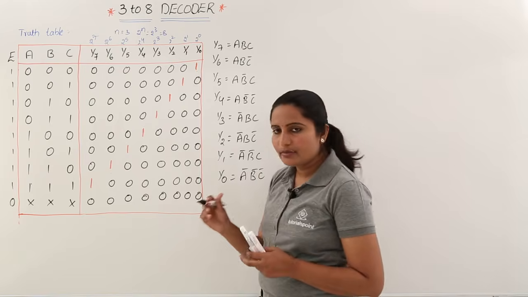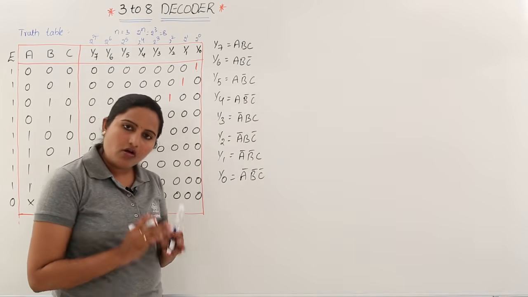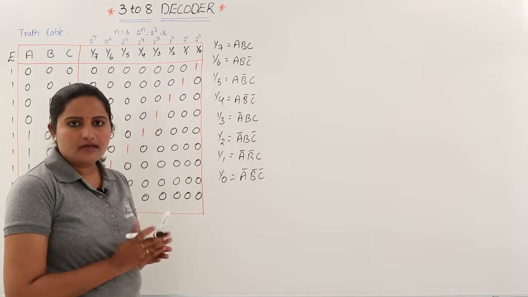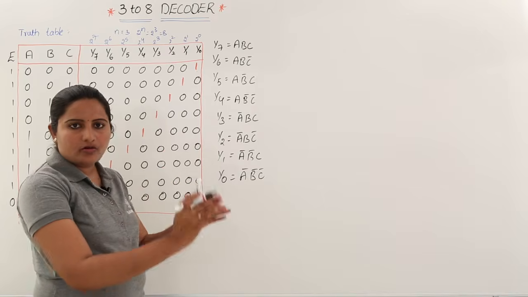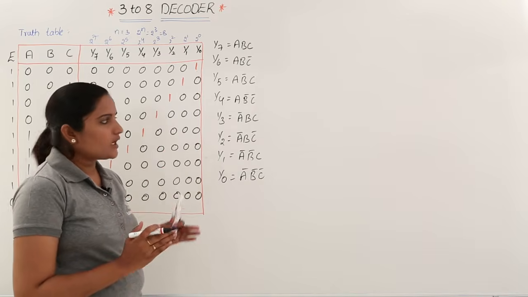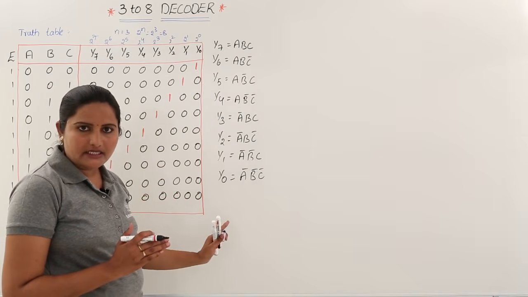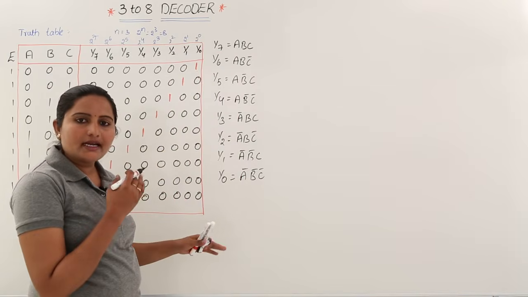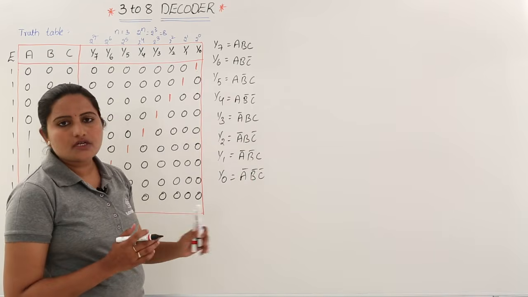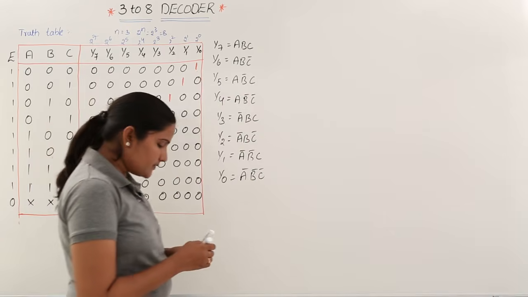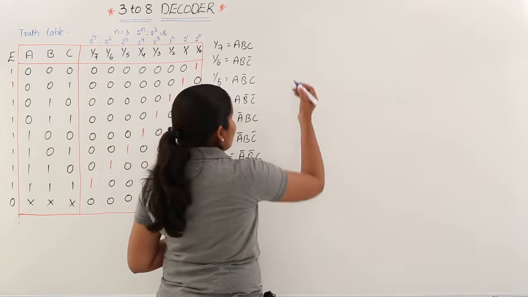Now it is time to draw the logic circuit for the 3 to 8 decoder. In all combinational circuit design, first of all we take the truth table with inputs and outputs. For each output column we make a K map, or we directly write the expressions if a single one is available. After getting the expressions for the output variables, we draw the logic diagrams. These are the steps we follow. So, here I am going to draw my logic diagram.